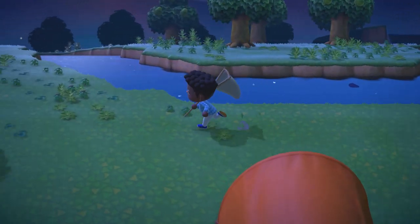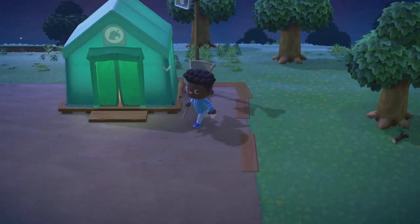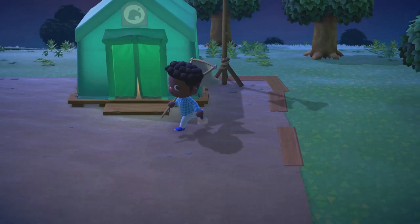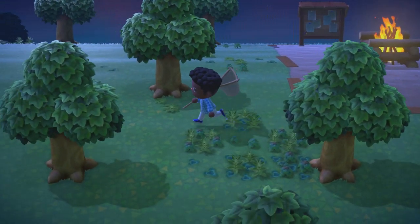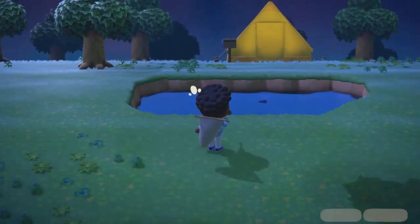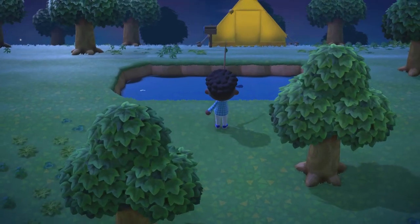Okay. I'm running! Come here, you son of a bitch. So moths are most likely going to be found around lights and such. Yeah, and for the most part, that's all you're going to find at the moment as far as bugs are concerned, because, again, it's the middle of the night, and depending on the time of day, that's what you'll find.